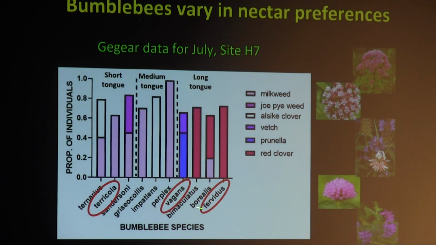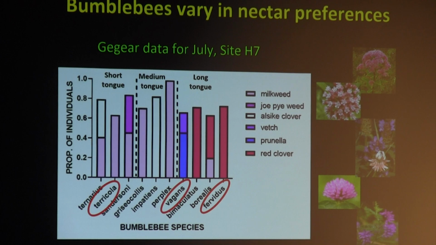Here, Bombus vagans, the ones of conservation concern, are in red. Notice that it's referring to Prunella. Here we've got the common eastern bumblebee. Bumblebees are down here. It loves white clover, and it's the only one that likes white clover. There are a few other species on white clover as well.